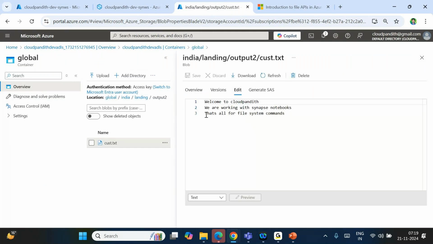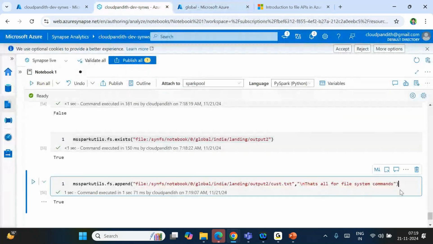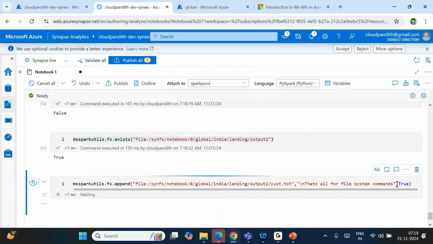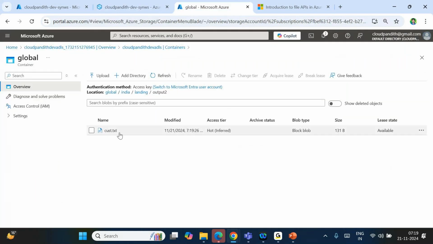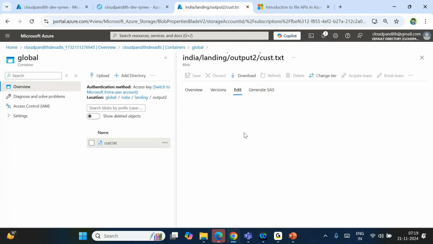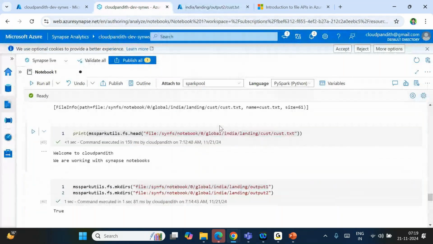Is that added or not? Now if you really want to overwrite, you need to set it to true. Overwrite means the existing data will be removed and it will keep only this line. Let's see. Let me just append, one second.